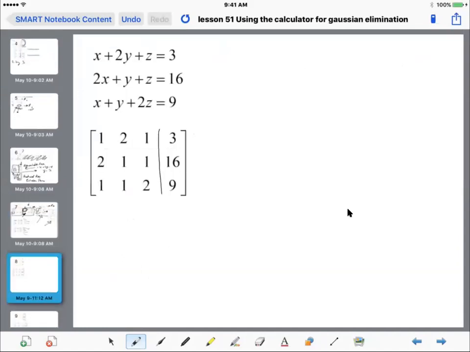Now let's look at the 3 by 3. First thing to notice is it's going to be a lot less writing, because writing the 12 numbers in the matrix is easier than writing the system of equations, because you don't have to put the x's, the y's, the z's, and you don't need to put the pluses and the minuses or the equal sign. So it's just less writing.